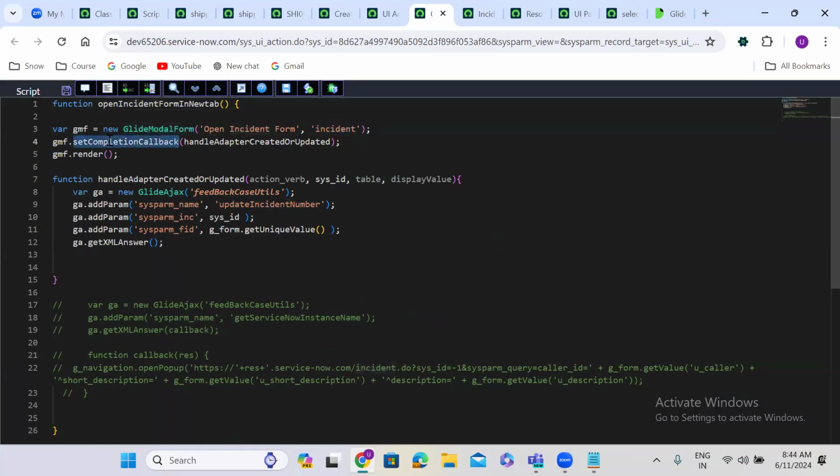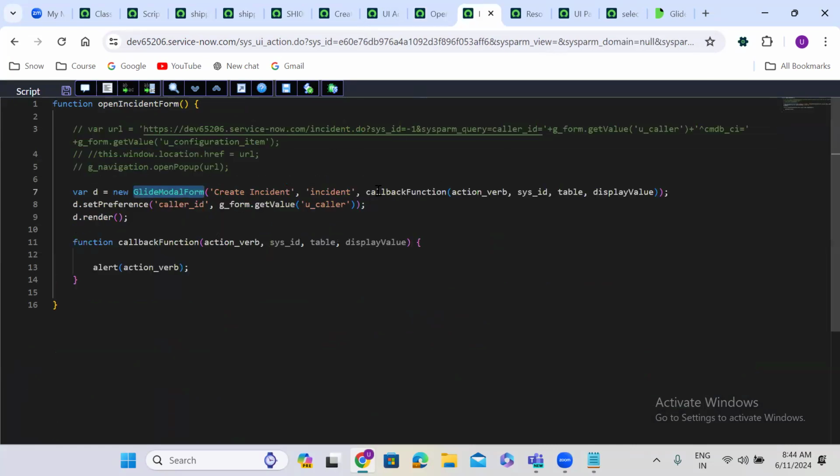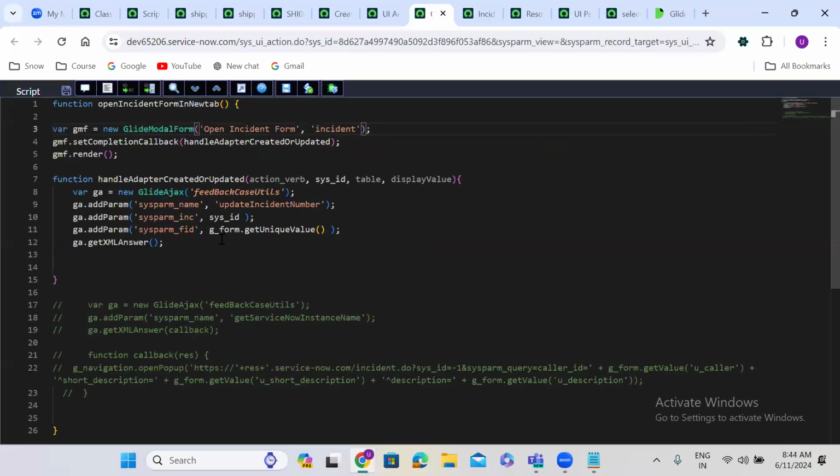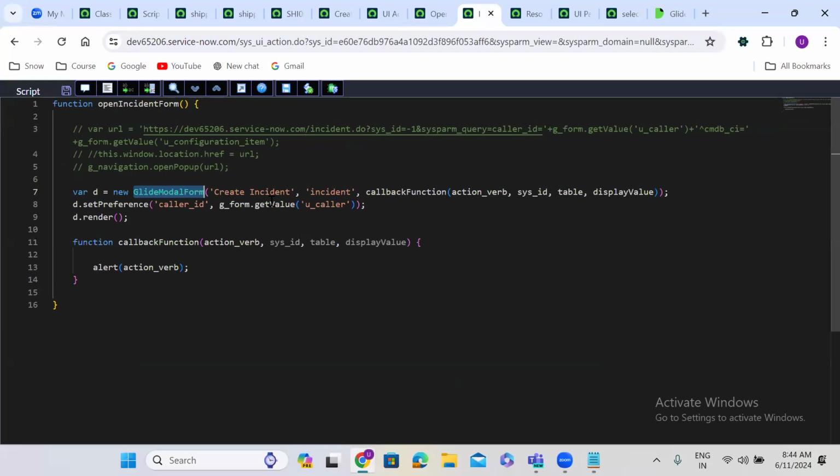On completion, the callback he has set here, inside this one. He hasn't kept it inside this one. So similarly, what we have to do is instead of writing this one here, we have to use this line here.